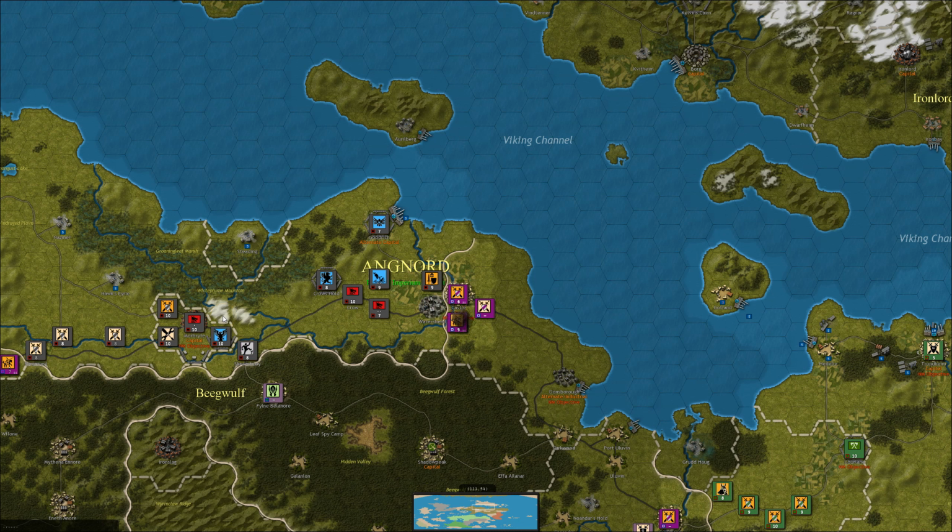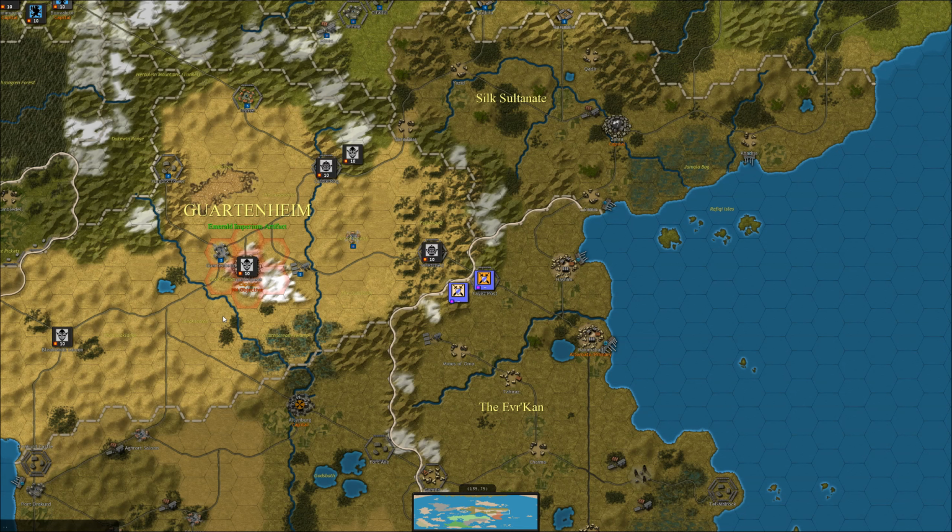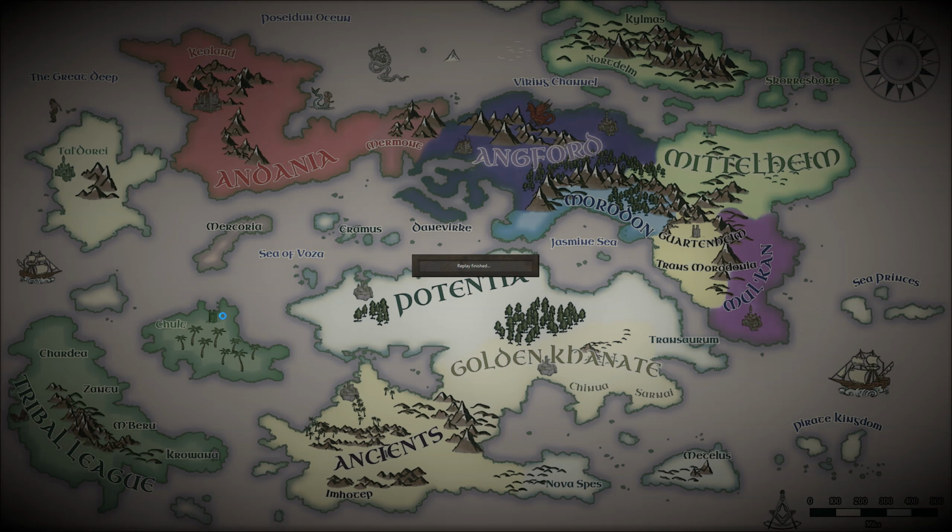Okay, right. Now you can see how I'm being ground down. Draka does not have the forces to be able to withstand so many enemies, and it's really just a matter of time as to how long he can hold out before Angnord will take over that area. Okay, so we have an attack coming into Jotunheim from two different directions now. From the south, Moradon is making an attack, and it looks like Malkarn is also preparing to make an attack.